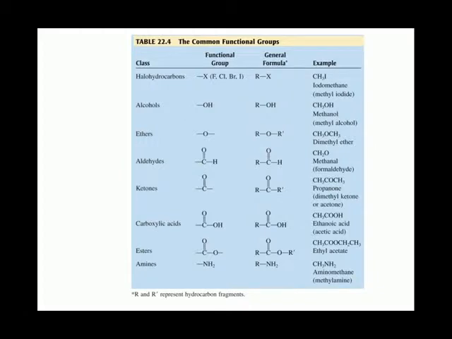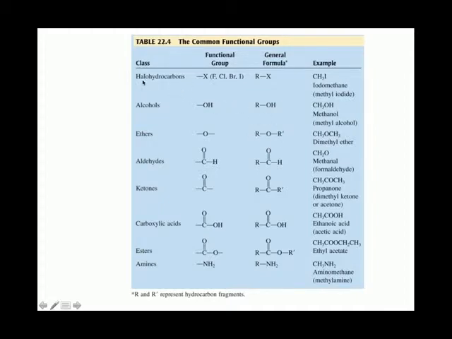So here's a chart that lists the functional groups that I'm going to go over with you today. We've already seen the first functional group, which is really a halogen. So we have the different halogens located here, and they're putting in an X. Now, we use the letter capital R and R prime to indicate a different alkyl group like methyl, ethyl, propyl, etc. And the prime just means that this alkyl group doesn't have to be the same as this one. They can be different, or they can be the same.